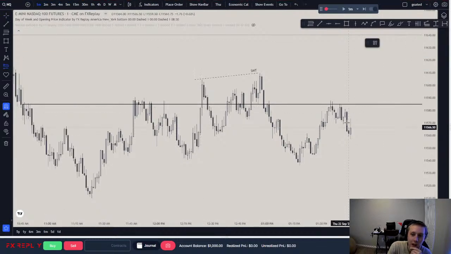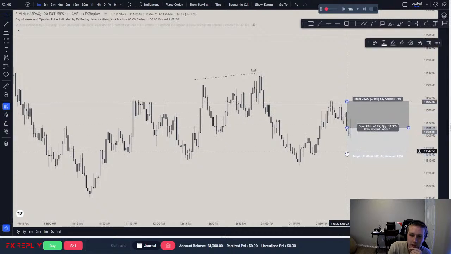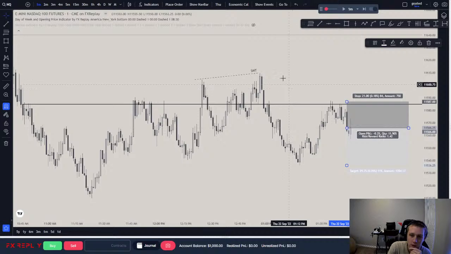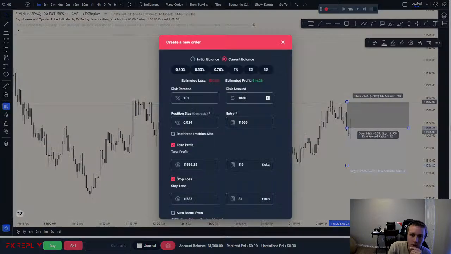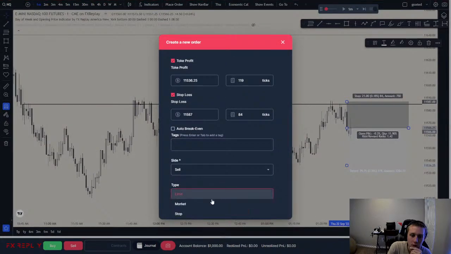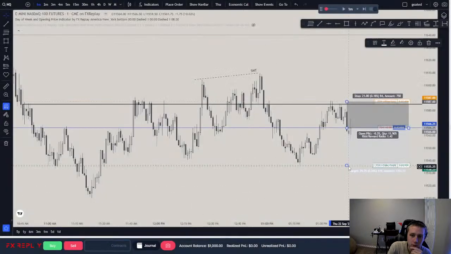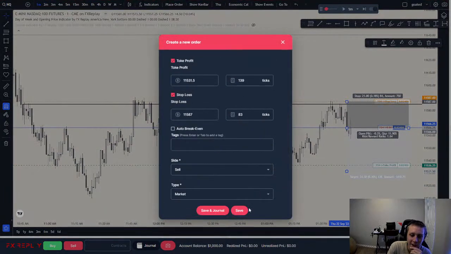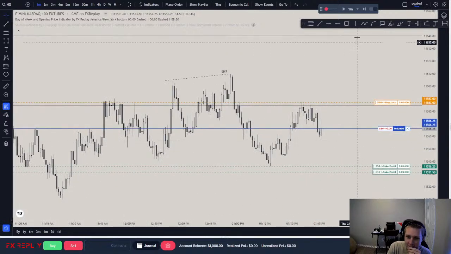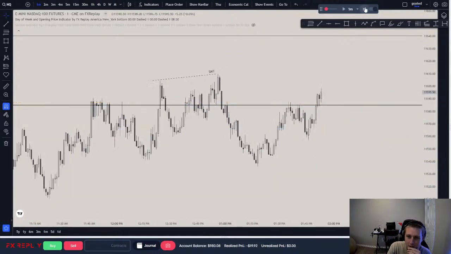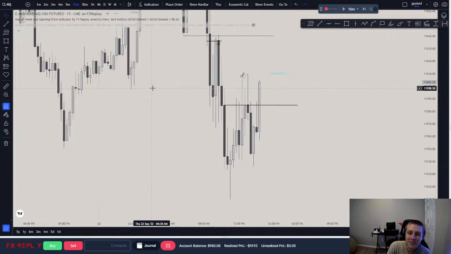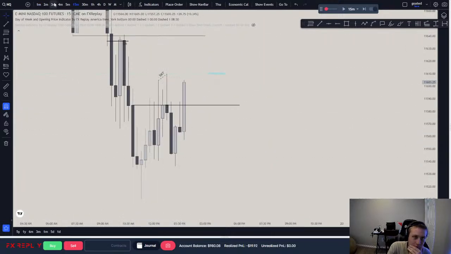When I backtest, I really don't like to take trades. I just like to see what price does and then annotate. We'll put some market orders in here, and then screw it, we'll do another. I'm just gonna aim for that too. They're right next to each other. Alright, this is why I don't place entries.